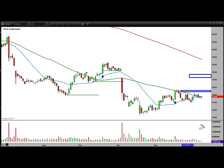Alternatively, you could put a tight stop under $33 to close the covered call, and if you wanted to close the bear call spread over $34, that's a very tight spread where you would take advantage of the remaining position, whatever side First Solar decides to break, up or down.